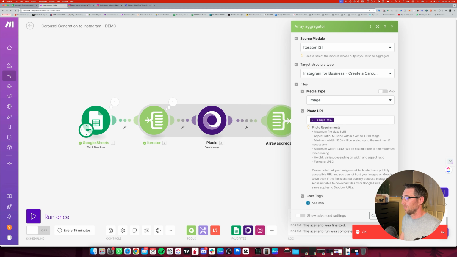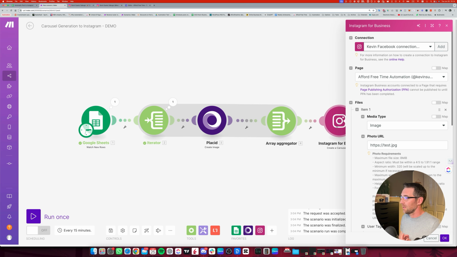Just make sure that your photo requirements fit, but the ones from Placid fit those criteria. So you don't have to worry too much about it, as long as you use the squared one and stay within the width limit, which is 320 to 1440. Just stay within that range and it's going to be fine. Now we're just going to click OK.